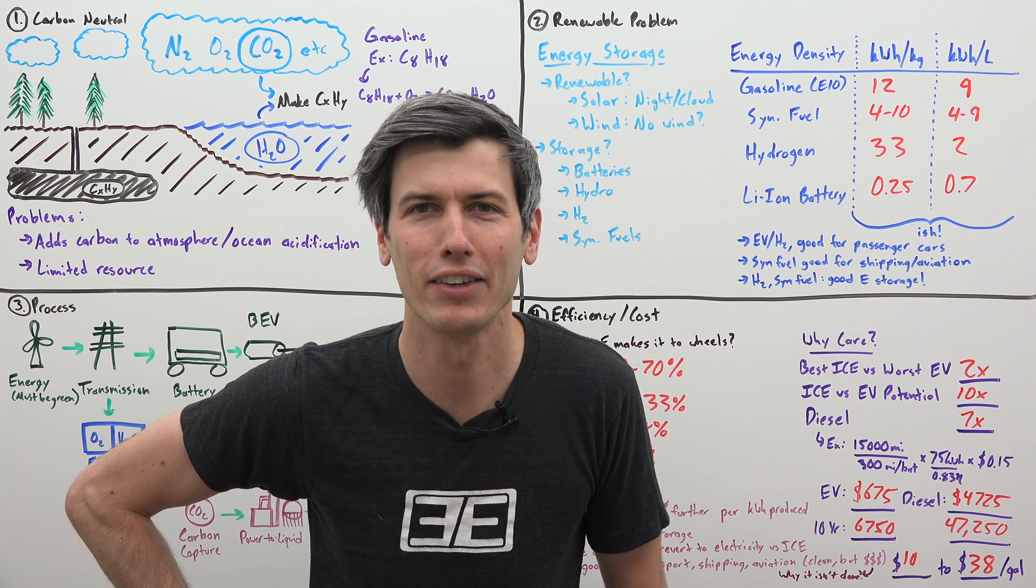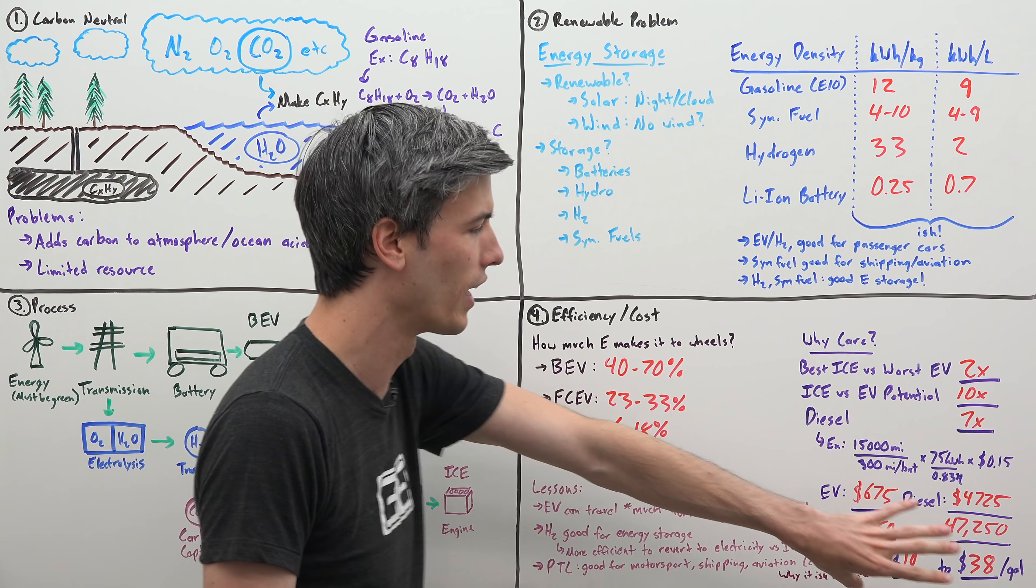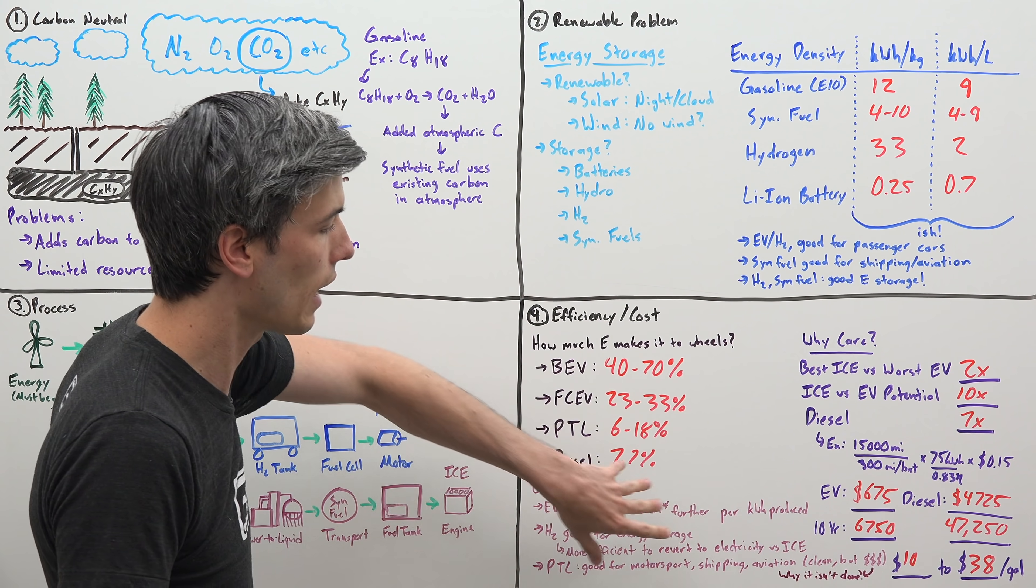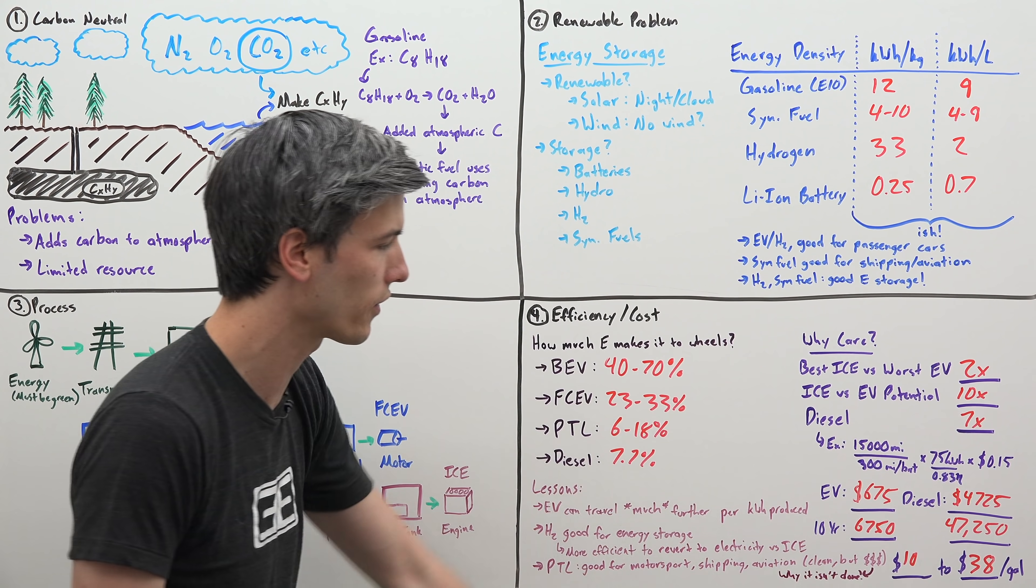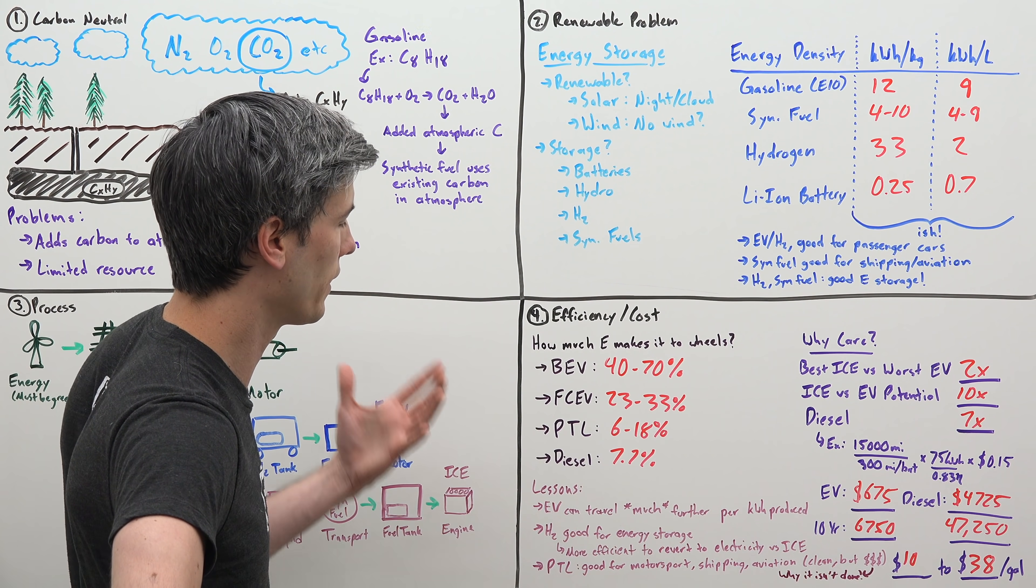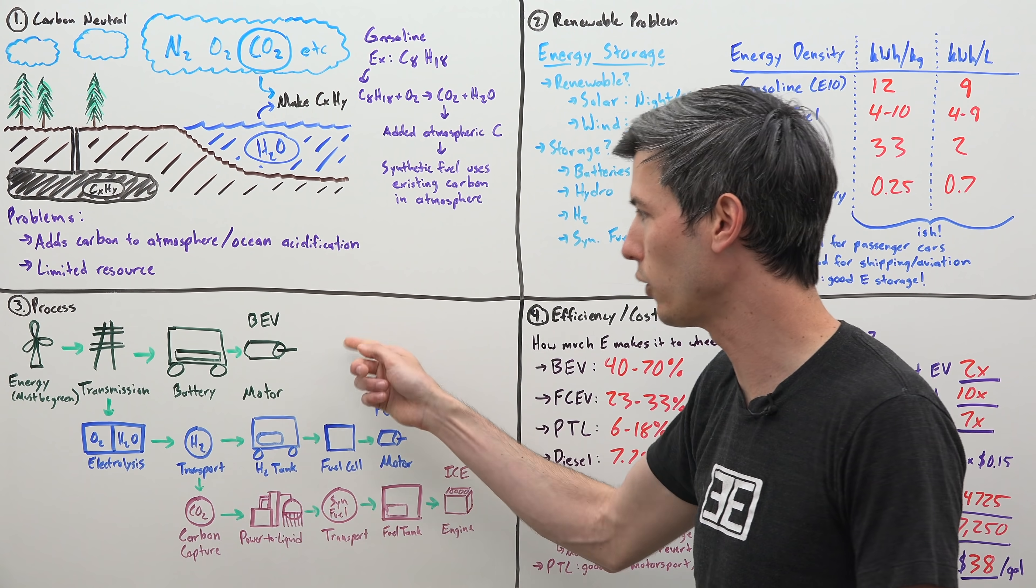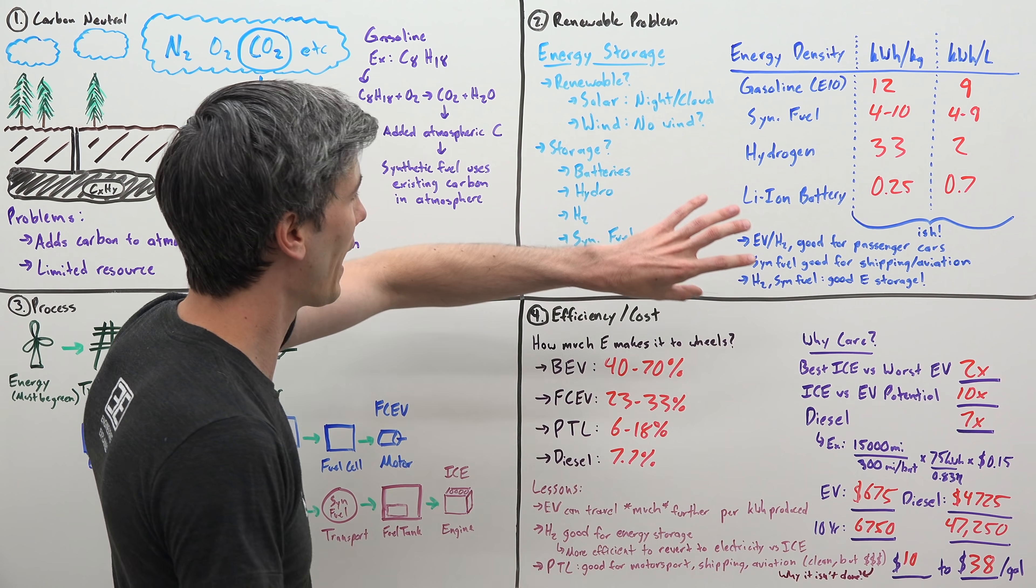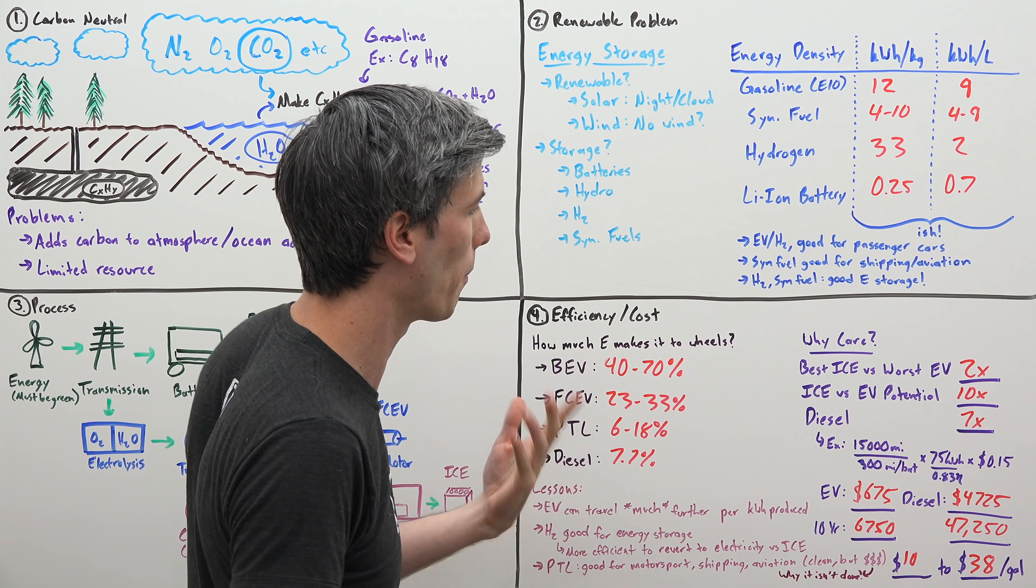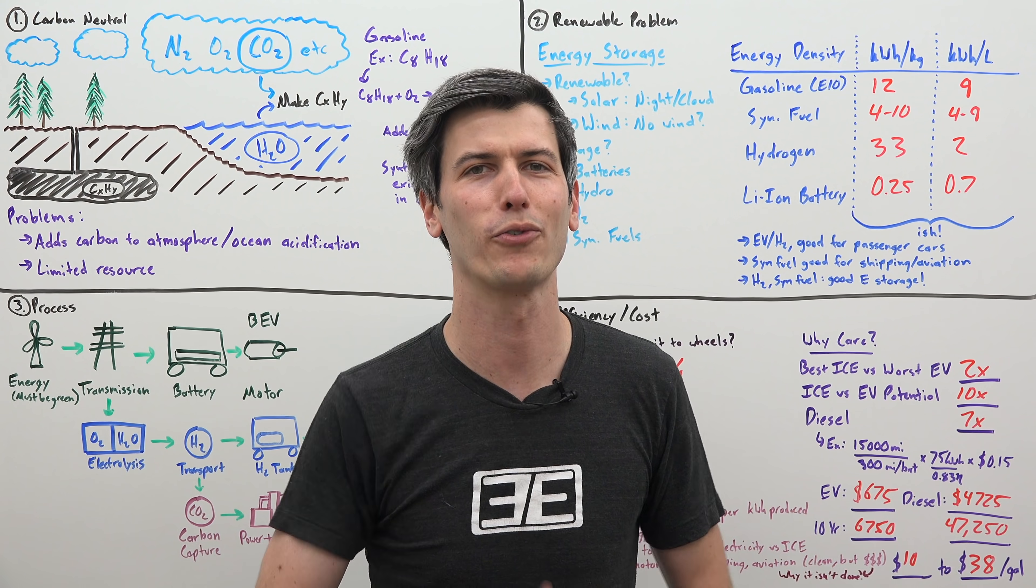The cost of synthetic fuels is just so bonkers that for passenger cars, the energy requirement is so much more than electric cars, that I don't see it making economic sense. Porsche says they'd like to get that cost down to about $2 per liter, but that's still in this $10 per gallon price range. It's just very, very expensive. The efficiency isn't there. The cost isn't there. If you're making electricity, you want the shortest path, the easiest path to use that energy. And that's what electric cars offer. From an environmental standpoint, yes, it makes sense to do for shipping and aviation. It's just very expensive for those industries. From a passenger car standpoint, I think it's going to be cost prohibitive for mass adoption. Thank you all so much for watching. If you have any questions or comments, feel free to leave them below.